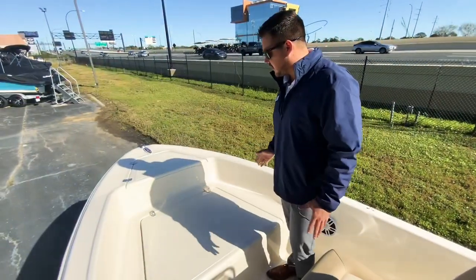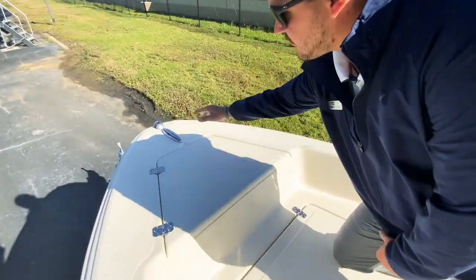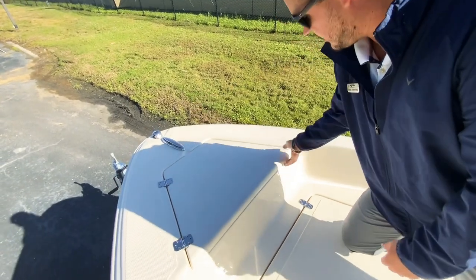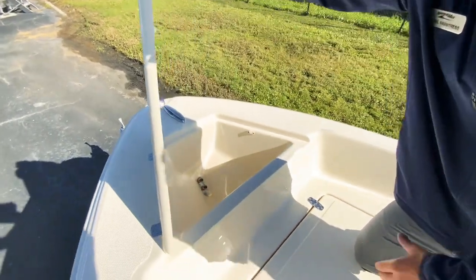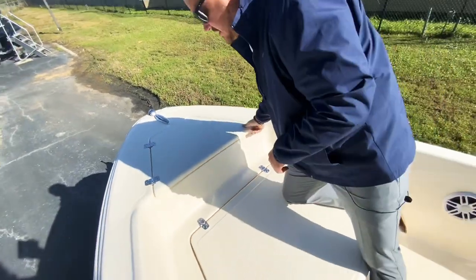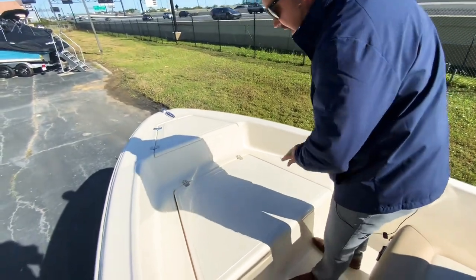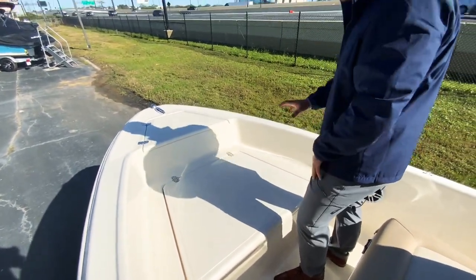We'll start here at the front of the boat. You've got a nice big cleat for your anchor, and you have your integrated nav lights there. Got your anchor locker up here, so it's nice and deep, and you can put even more storage up there for your fenders and stuff. Up here at the bow, you can opt for a bow cushion if you'd like, but this is a great casting platform. You can stand up here.